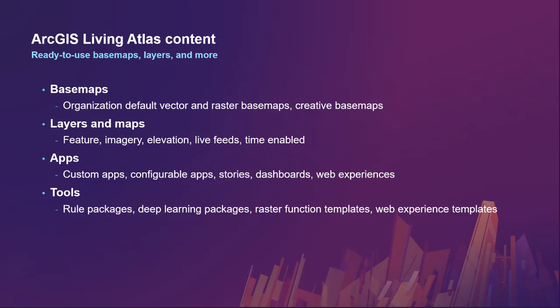We also have applications. These are custom apps. They're also configurable. We have stories, dashboards, web experiences, all sorts of content that helps you maybe avoid the whole process of starting from scratch. You can actually start with an app and it may be able to help you kickstart your process. We also have tools, things like rule packages, deep learning packages, map packages, really just anything to help you with your workflows.